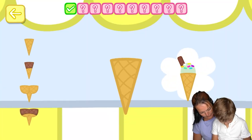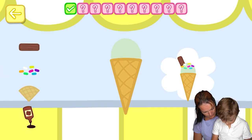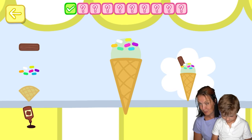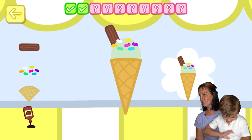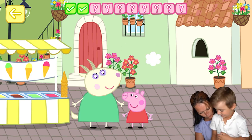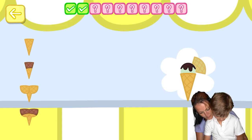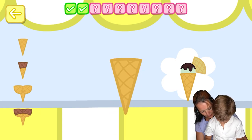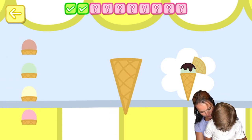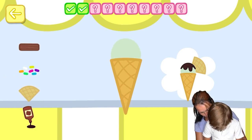Can you make the same ice cream that you can see on the screen? Green. Sprinkles. And a little bit of chocolate. Great. Perfect. Mommy Pig loves her ice cream. Make one more ice cream. Oh, for little Peppa. Can you make the same ice cream that you can see on the screen? Great. Green. Chocolate.